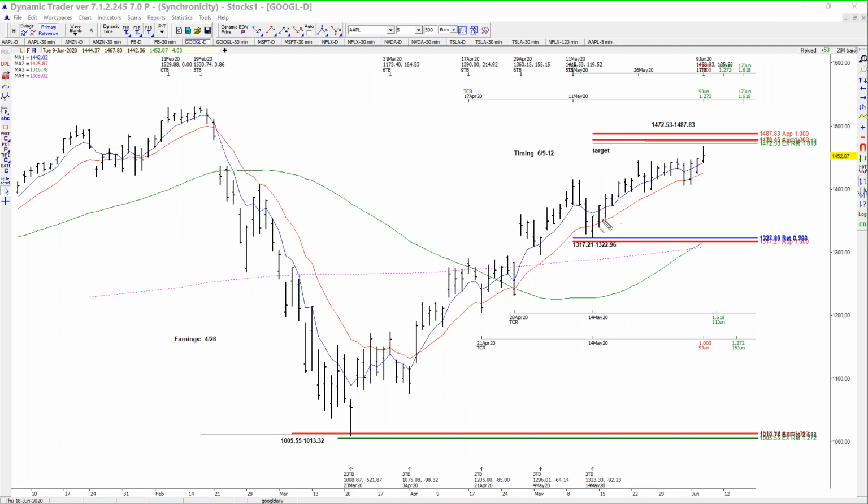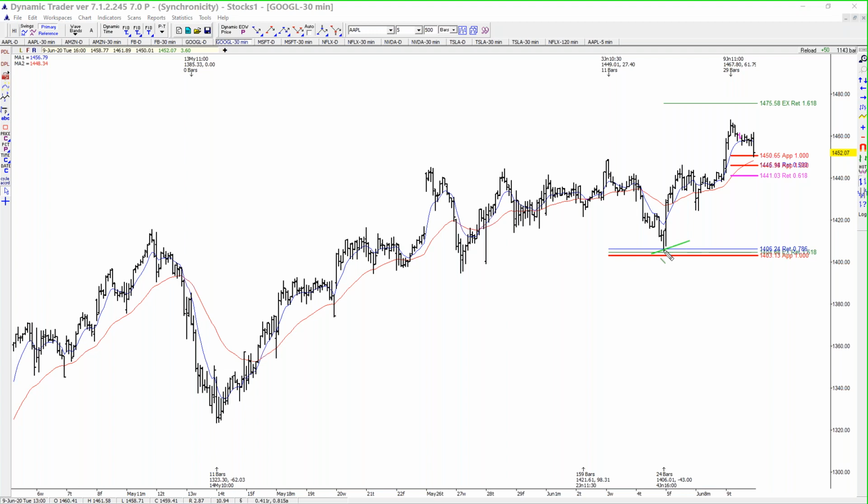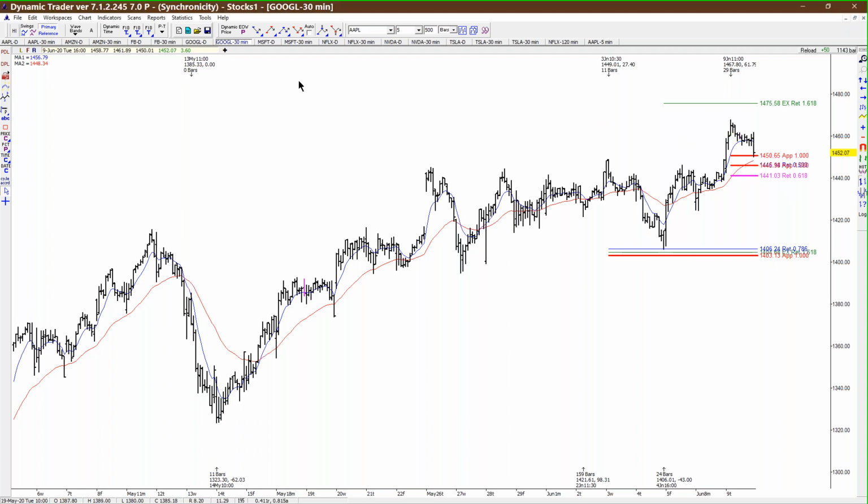Google, this was the last setup on the daily chart. I haven't had anything new since then, but I have had entries via a 30-minute chart. This is a setup. This is 3 price relationships. Tomorrow, this will be a setup. It's a little bit wide as far as the zone is concerned, but maybe you use a 1-minute, 2-minute, or 5-minute chart if you want to look for a day trade decision.